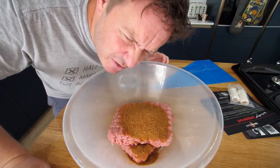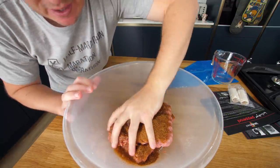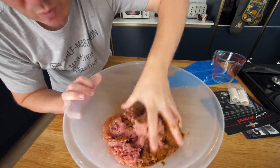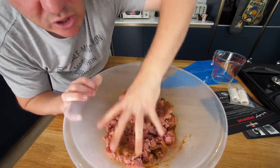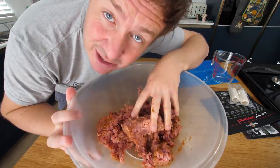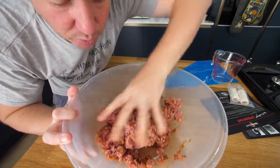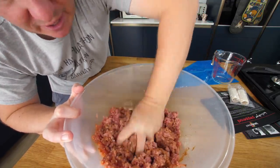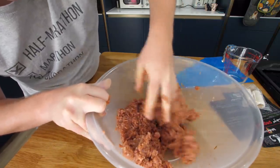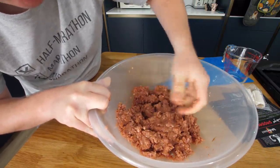That smells vinegary. Boom. Oh, sweet, let's keep the ice cube in there. Why not? And I'm gonna try and do this with one hand. Oh, that is so nice and cold. In fact, that might be a genius idea that they should have added to their instructions, putting a small ice cube in there because it gives you a little bit more allowance to move this around, doesn't it? Yeah, so having the ice cube in there is actually massively helping and making it almost unbearable to hold. This is so cold, oh my gosh.